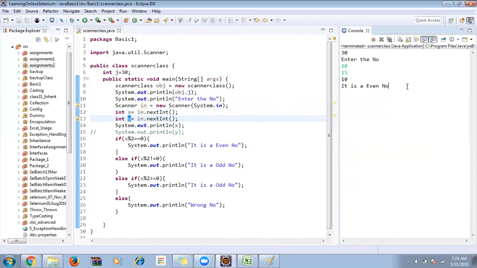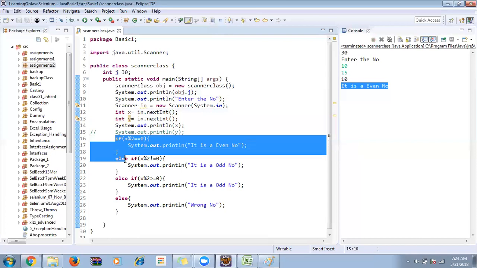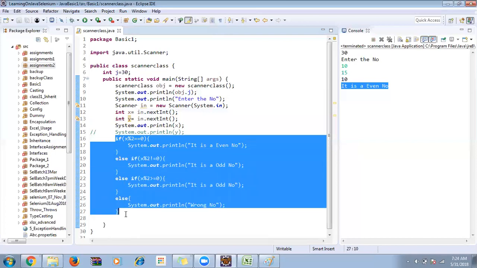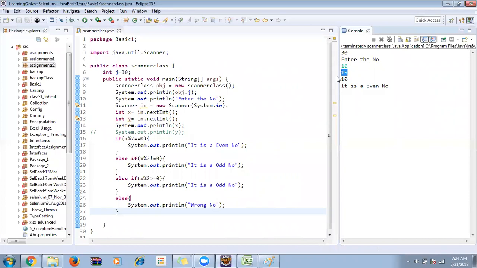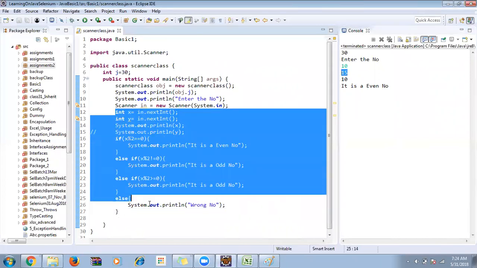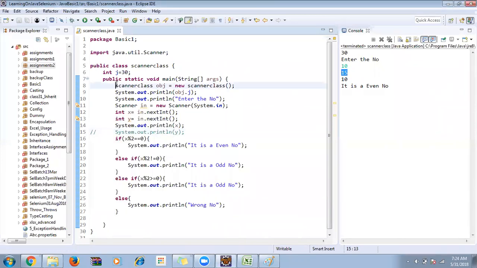10 will be stored, then it's an even number. Okay. Clear? Any questions for anyone? Good. We have given 10 and 15 value also. Why is it not giving 15? Can you tell me? Can you please execute this program from the beginning? You have to tell me why it has not been used.